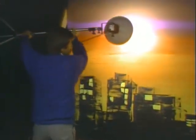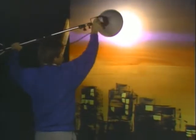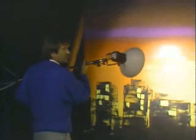Okay. Yeah, just about like that. Yeah, go ahead and dig a boom up, just that little Manfrotto boom. Bring it about in there and just kick in a real bright spot right there. And then as it's in the set, it'll be real nice to give a reason for it. A Roscolux amber gel is added for a warm sun effect.